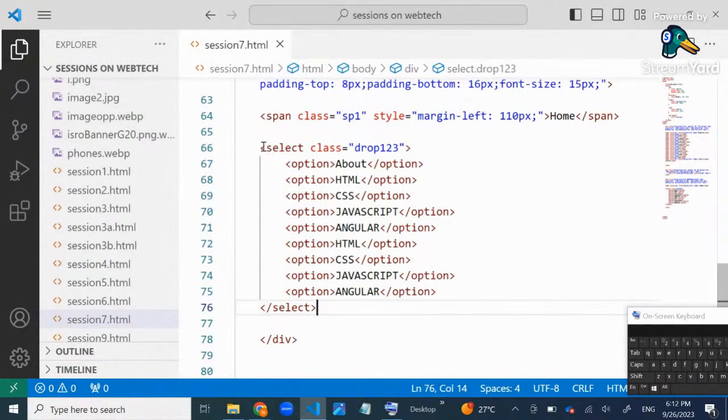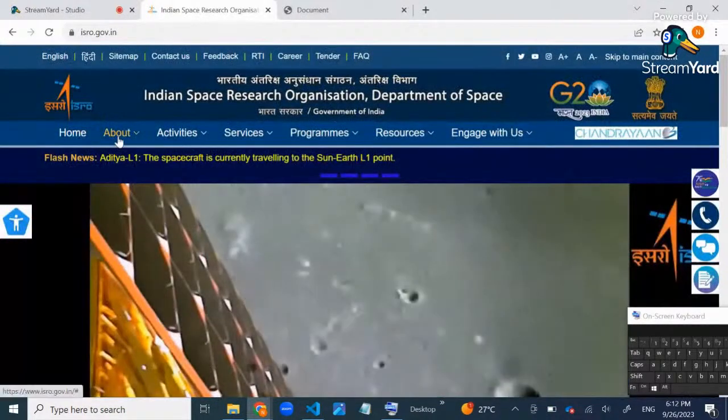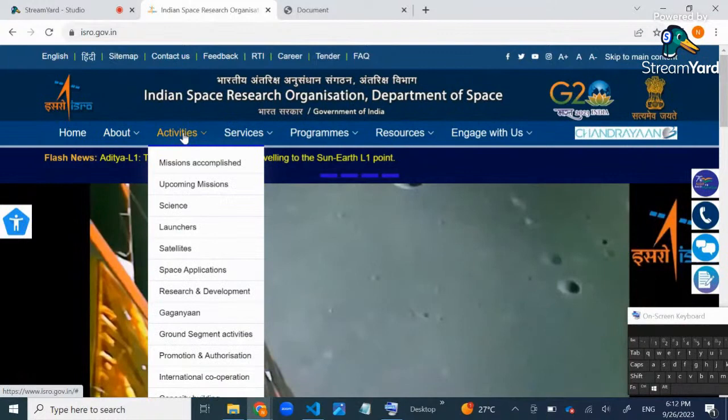Okay, so now I have given one class for the select tag, that is drop 1 2 3. For the drop down list I have given one class name drop 1 2 3. Now, see here, all the drop down list must have the same property.